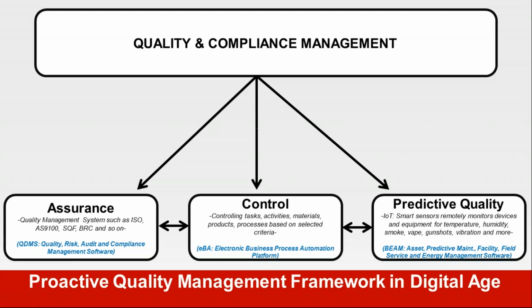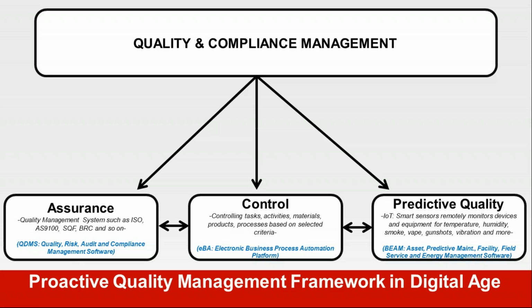For example, Alex mentioned ISO 9001. That is the quality assurance system. That is the system that we need to follow. If you are complying with something else other than ISO, let's say AS 9100, you are in the aerospace industry, then you have this quality management system in place. That system basically drives the business and the quality management system. That is how it is. There may be other systems, other requirements. For example, in the medical device industry, which is a heavily regulated industry, or the food industry, there are other quality management systems in place. We call this the assurance piece.